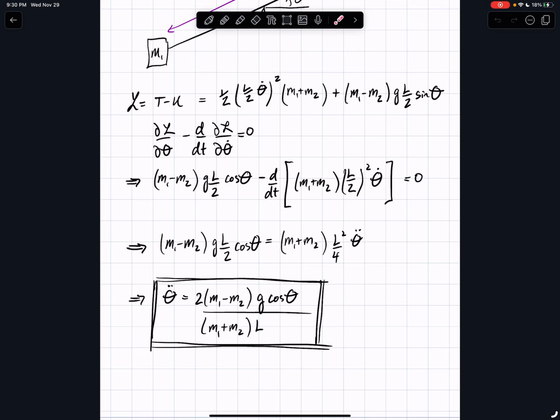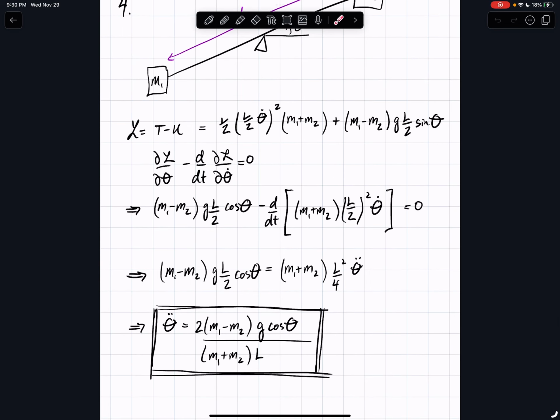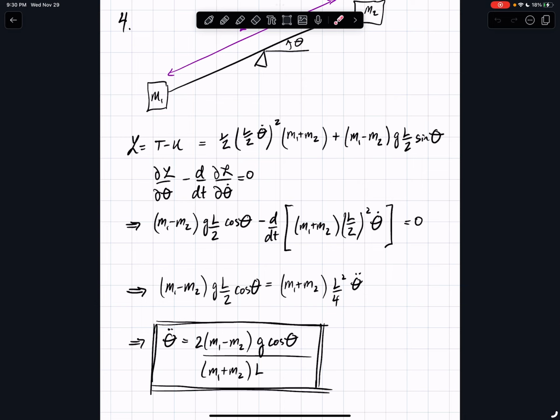That's kind of like a linear acceleration motion, so how fast the mass is moving. That's maybe a more familiar form. And you can see that it goes as g cos theta, which makes sense because when theta is horizontal, the acceleration is greatest. But the net force is the difference between these two masses, and the net acceleration depends on the sum of the masses, which is the total mass for the system.